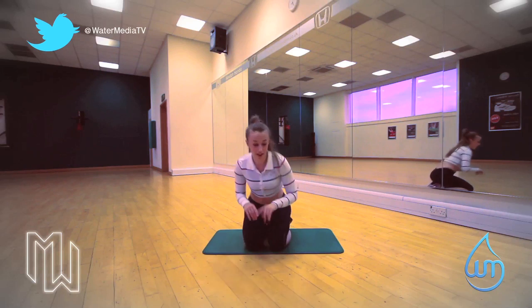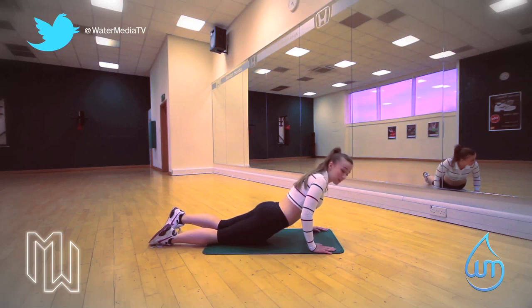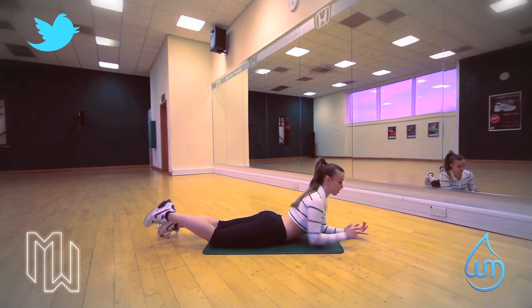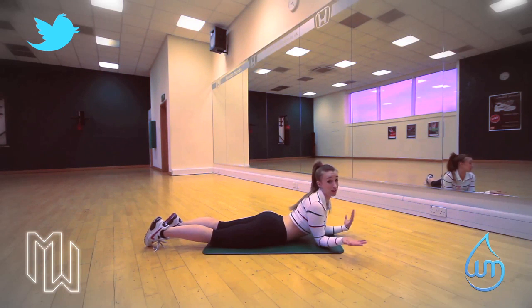So to start with, the easy version, we're just going to be lying flat on our stomach, and we're going to work this kind of like the plank, in the sense that we're going to try and hold it for 30 seconds. If we can, work up to a minute. Once we hit that minute and we can hold it quite well, then we'll start to move on to the harder versions.